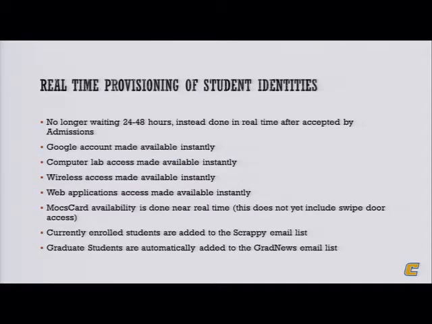So let's see here. Student identities. Banner is our authoritative source for student identities. I'm guessing that's the same for several of you. We wound up eliminating an old system that did identity provisioning. I think it was on campus for about 30 years. Once we got rid of that, email and computer access, once we connected directly to Banner, became nearly instant after acceptance.